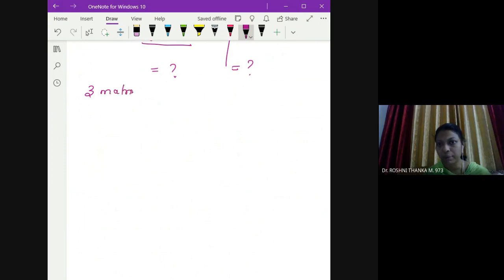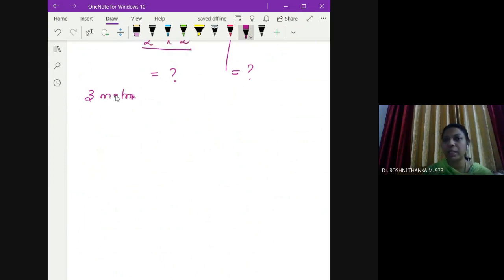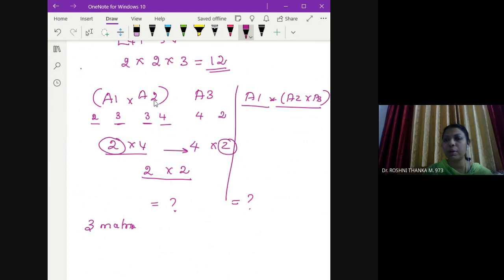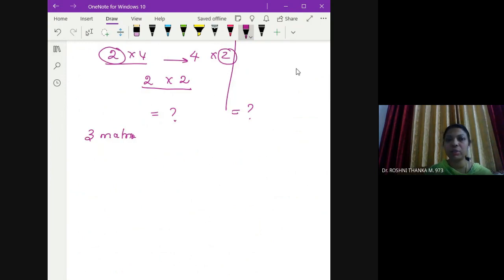So by seeing manually, we can see if I have three matrices, the possible number of parenthesizations for these three matrices is only two. One is this way, another one is this way. But everything we have to derive mathematically. So what I can do is find the number of possible combinations for three matrices. We know in maths we can do the combination by the formula 2n c n divided by n. So this is the formula to find the number of combinations.